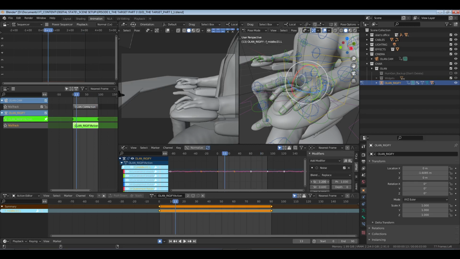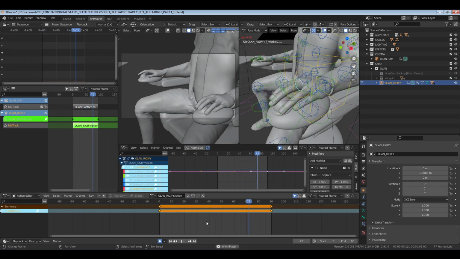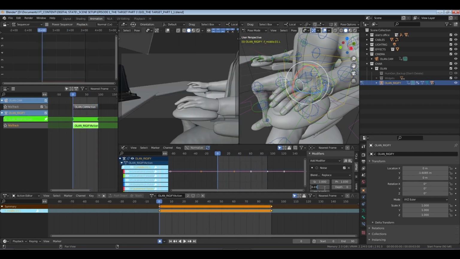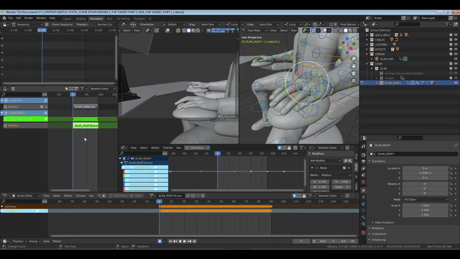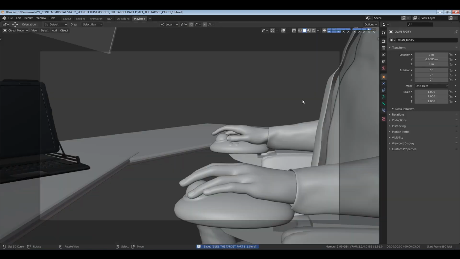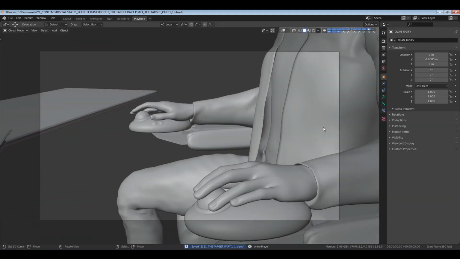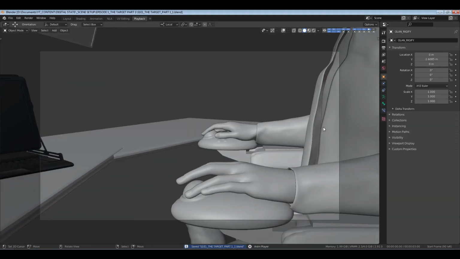That just seems like it's gonna make it worse. I'll tone it down some. Nope, too much. 0.3. Okay, that's a little better. All right. Back to playback. Still bleeding through.